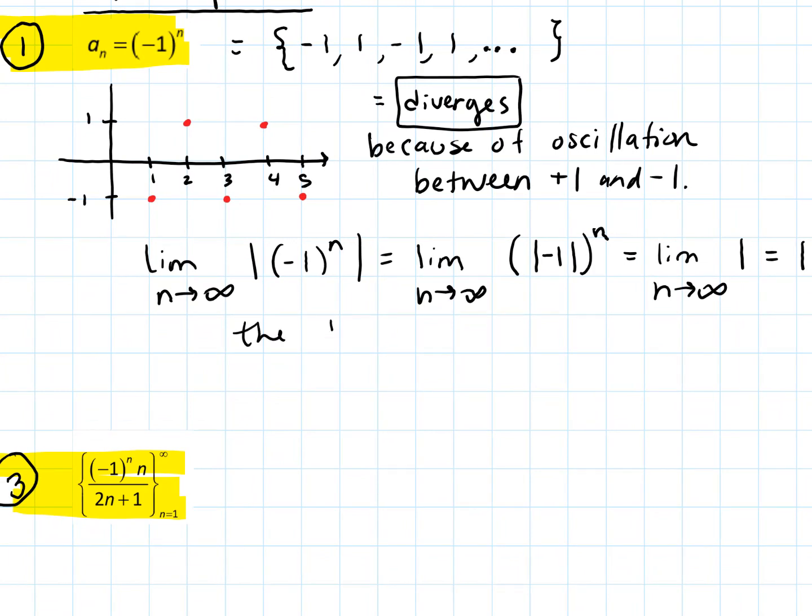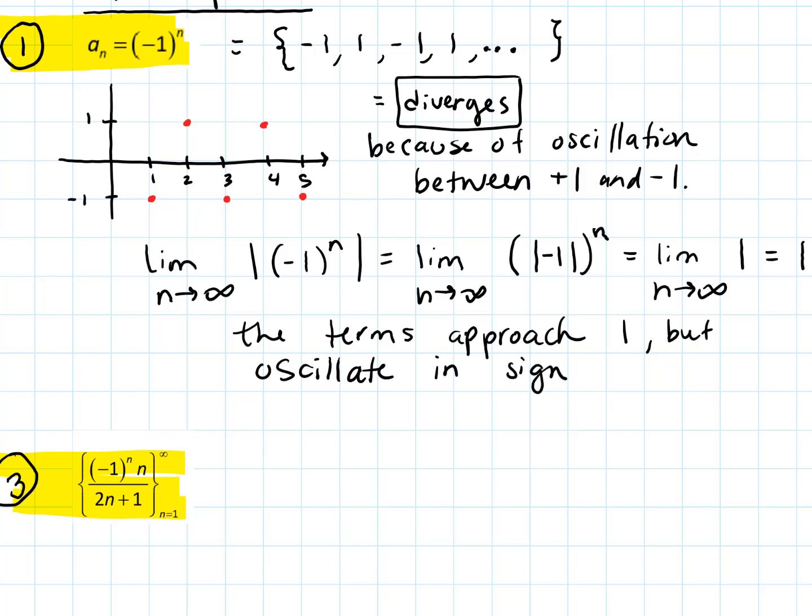So there's a very mathematical way to say what we just set up above. The terms approach 1, but they oscillate in sign. Okay, there's another way to say it, so it's another way to show it. We could say, let's take the absolute value of those terms and show that they approach 1, and then throw a switch on them. And if they're approaching some finite number other than 0, and then you're switching the sign, then they're never going to have a convergence. So we say this diverges.